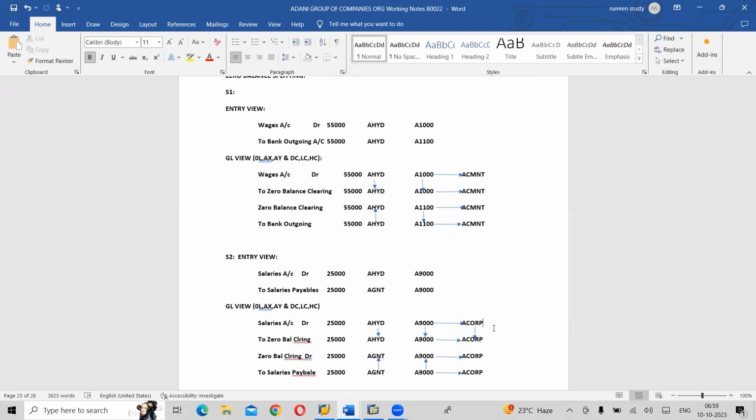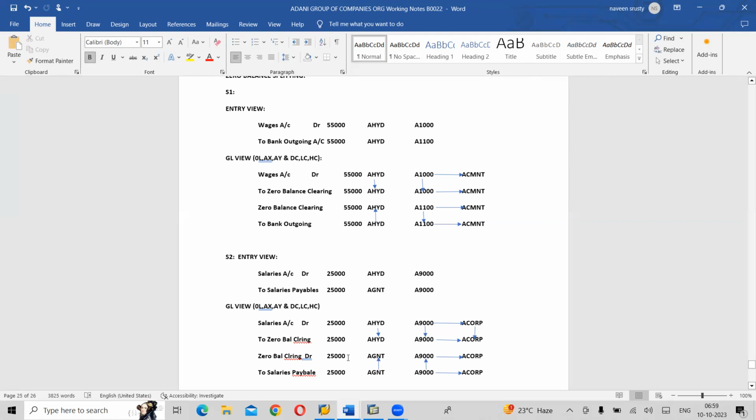But sir, the balance that remains in this, which we are seeing, will it be affected at the time of preparing reports? Why would it be affected? Because debit zero balance and credit zero balance will be knocked off, right? Here we have a debit zero balance and credit zero balance; 25,000 will be cancelled. And the report will be updated here, Hyderabad, and here it will be updated, Guntur. Amount will not be affected.